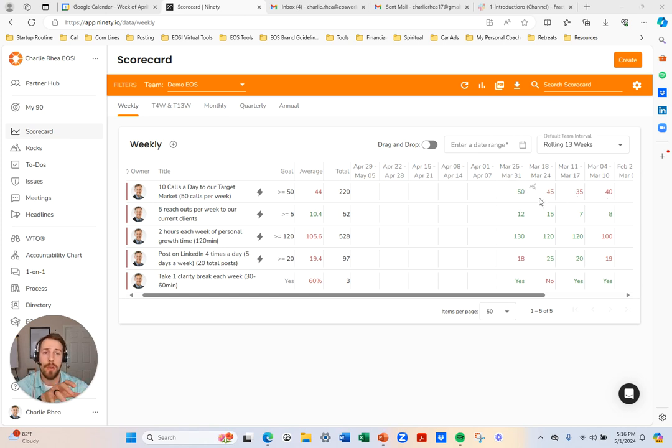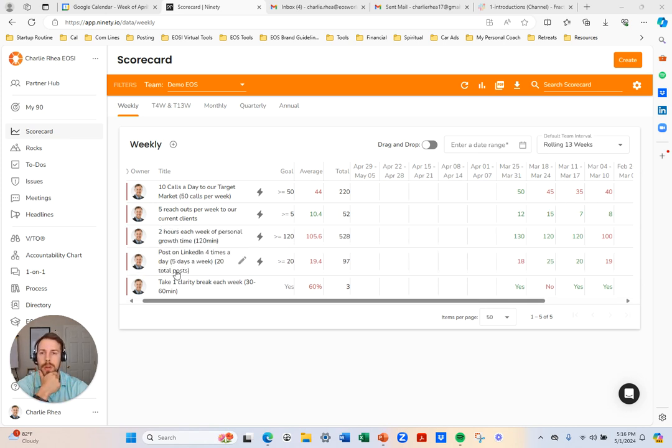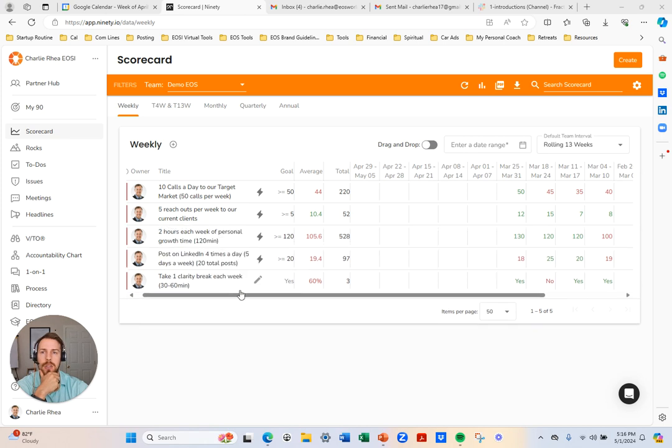That's a great way to show it and enter in the data. You can just do this as it goes. Again, it's super, super simple. It has all your areas to put to-dos, issues, meetings, your rocks. So this is where it fits in terms of just the actual tool.